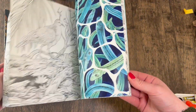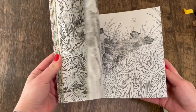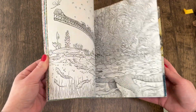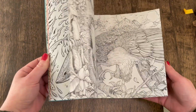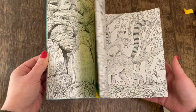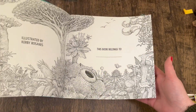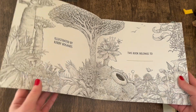So I've done quite a lot in here now, but there's still quite a lot that I need to do. So if I give you a quick flip, I've done quite a lot, but there's still a lot. So next month I'm going to do another page from here and we'll try and get more done. But these pages scare me because they'll take forever, won't they?